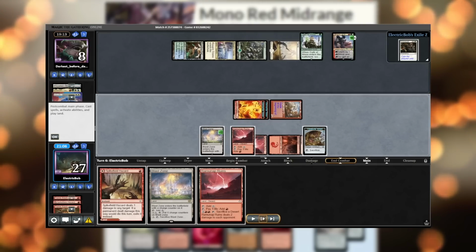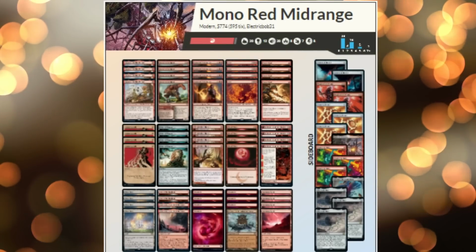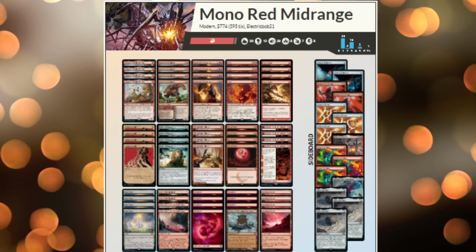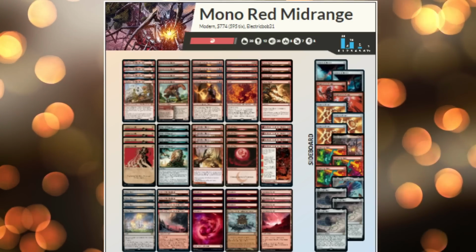So if you're tired of losing to Wrenn and Six, Urza's Saga, and other greedy mana bases, in today's video, we're going to be showing you why this deck can punish all of those decks, and this is the best deck in the modern format.